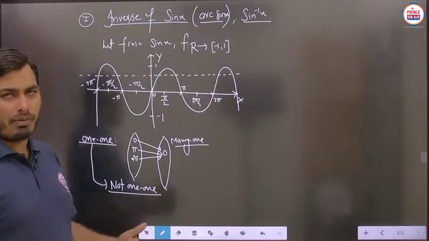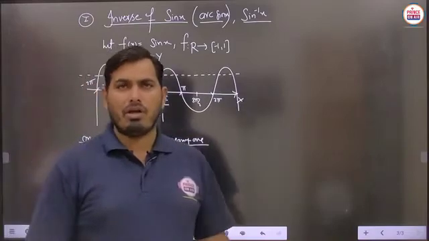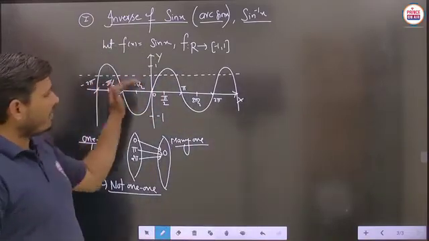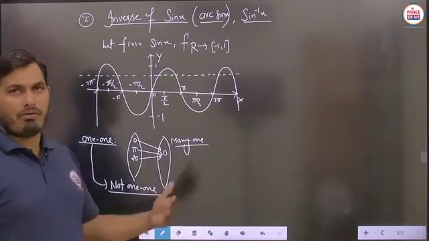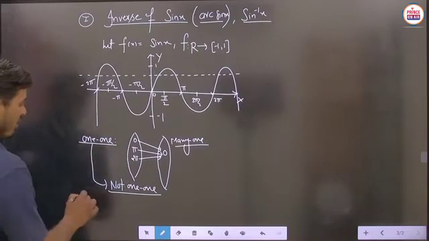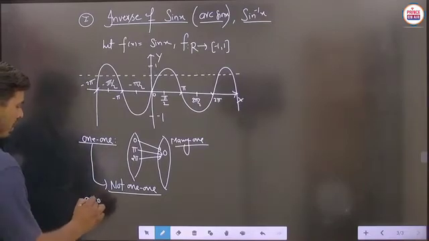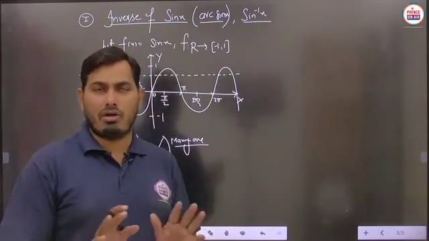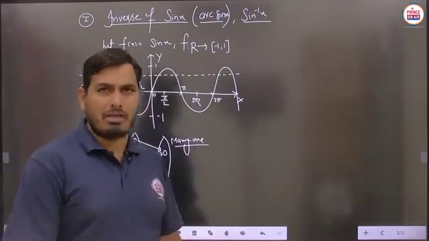How will the graph be checked whether it is said to be 1-1 or not? We have to draw a line parallel to the x-axis always. So if this line intersects at more than one point, then definitely the graph is said to be many-one. So this is not 1-1. Now we will check for onto also. Now suppose it is not said to be 1-1, then definitely students this particular function is not said to be the bijective function.